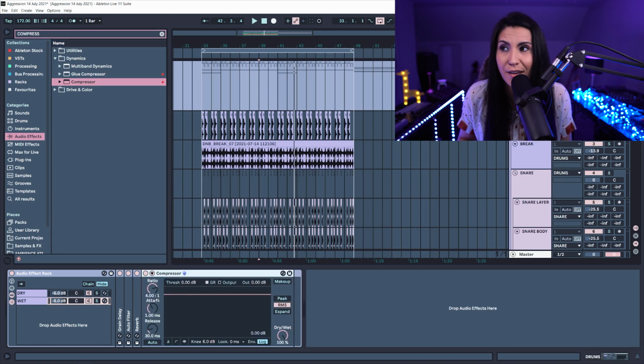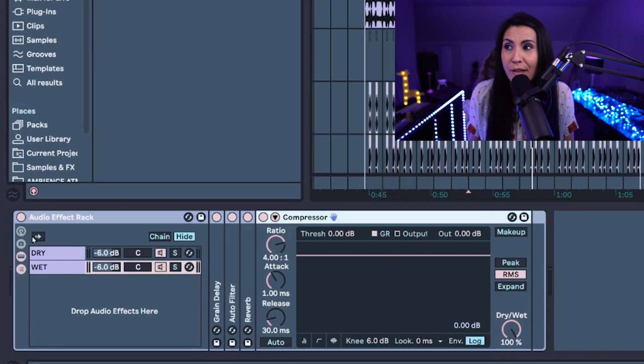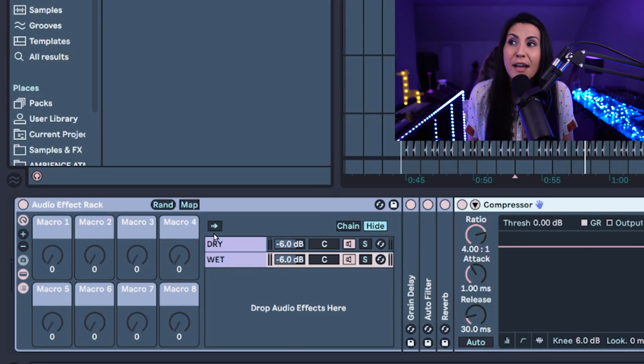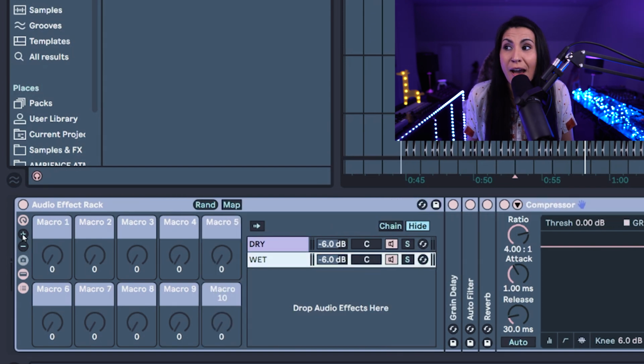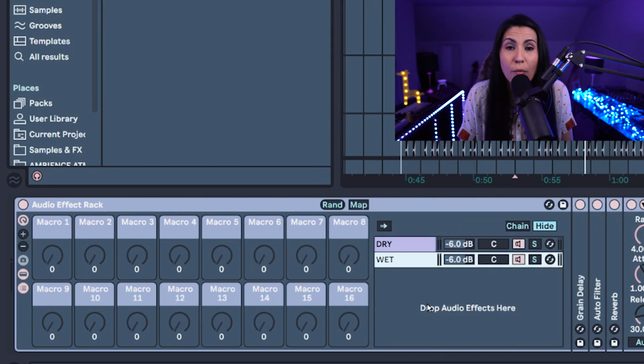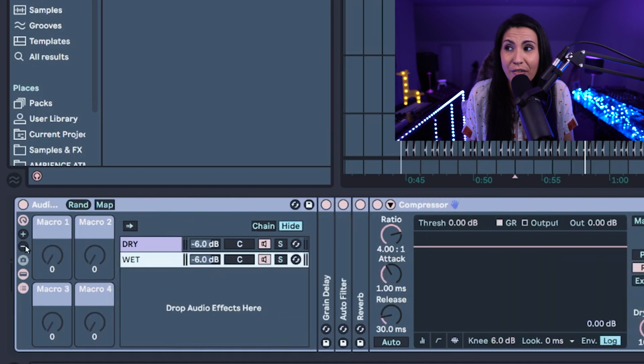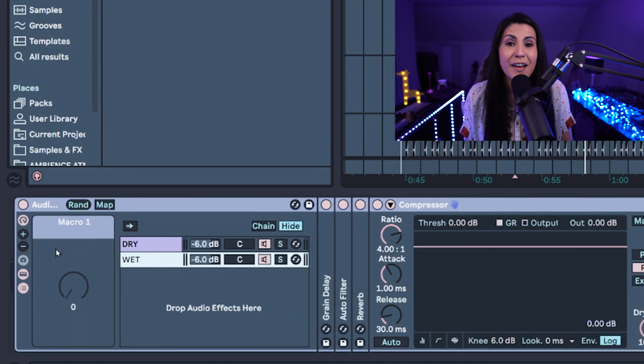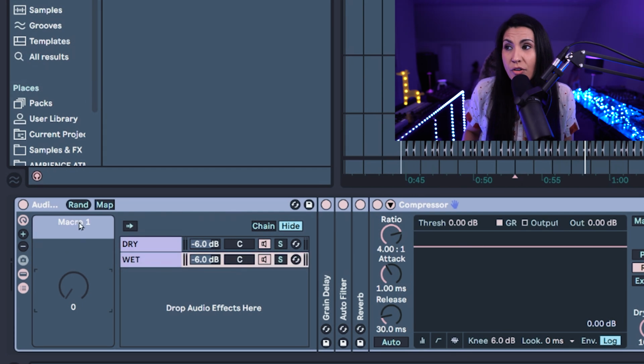And drag it inside there like that. Now what we're going to do is map different parameters of these effects to the macros. To get your macros, you click here, this little round button, and now you have your macros. Now with Ableton Live 11, you have the option to increase your macros all the way up to 16. But they've also implemented a reduction in macros as well, which is really handy because having one macro is actually all you need sometimes. So your macro, you can change the name of it.